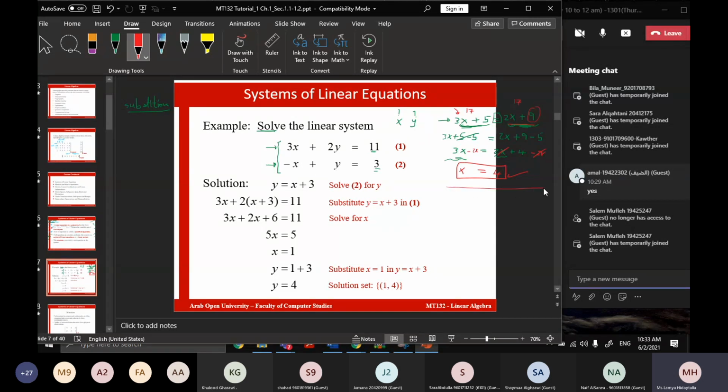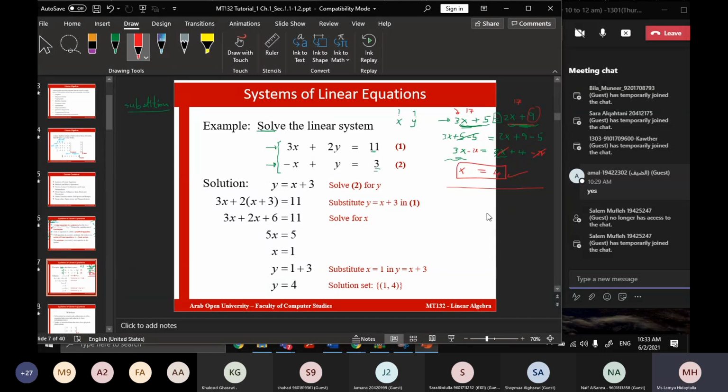So if we have one linear equation, I can easily solve it and find the unknown, and you will always find it. Clear? Like that. What do we mean by equation?